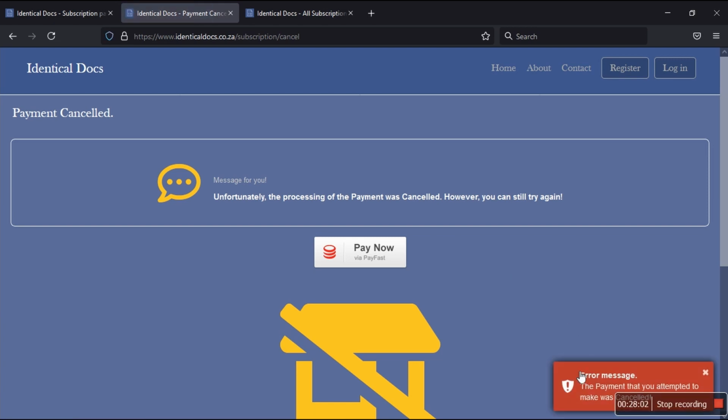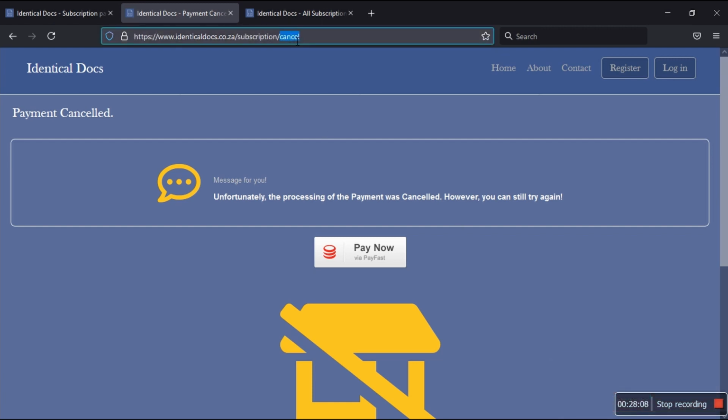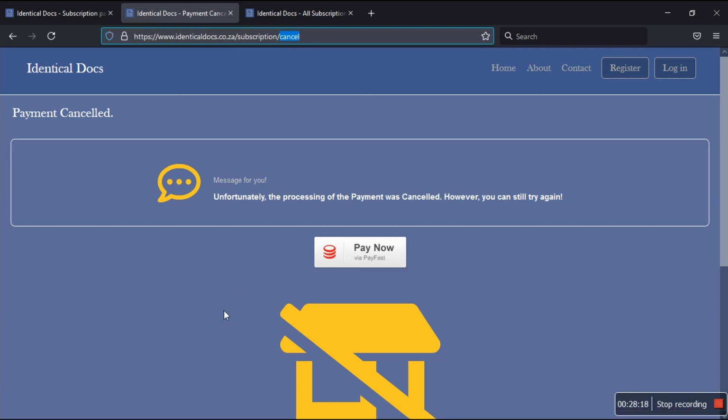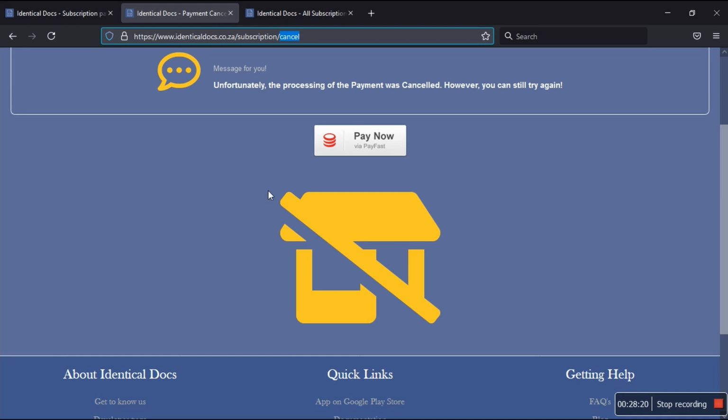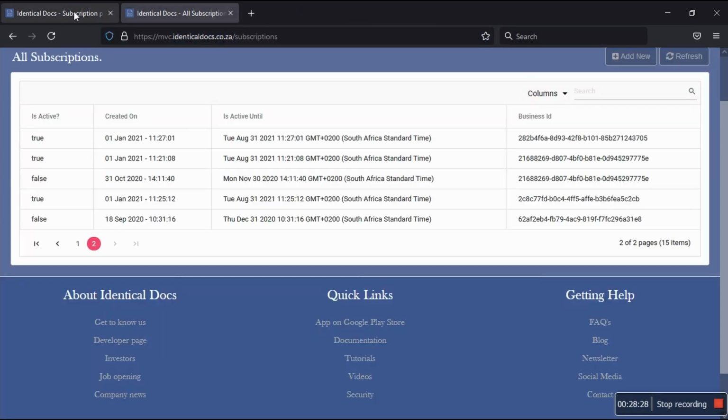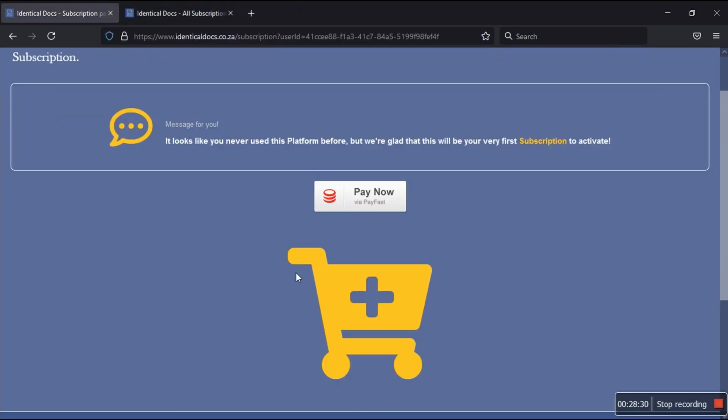The payment that you attempted to make was cancelled, and you see it went to the cancel action method, and it says, unfortunately the process of the payment was cancelled, however you can still try again. So I provided the button again, maybe they made a mistake, and then I'm like, no, you did not pay. So yeah, now you understand. There's also a success that will show the appropriate message. So that's the subscription page.